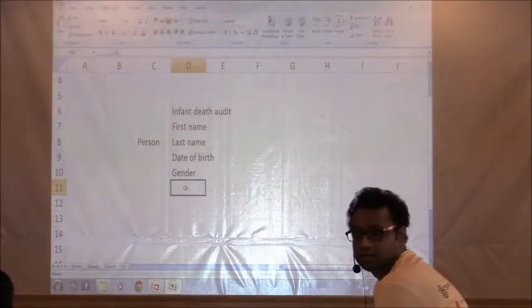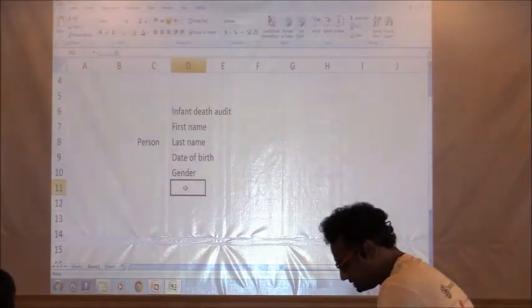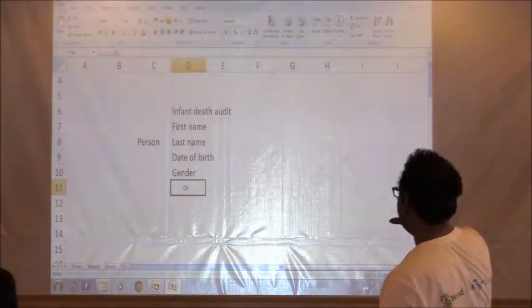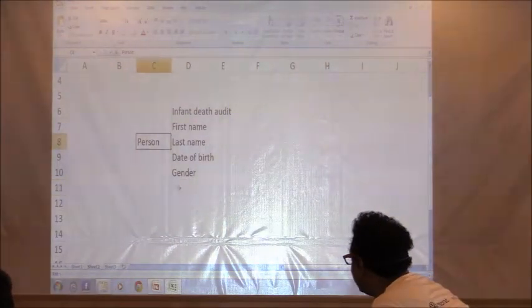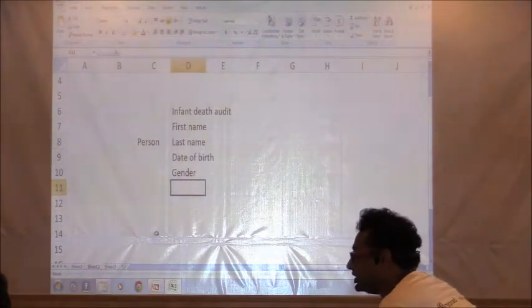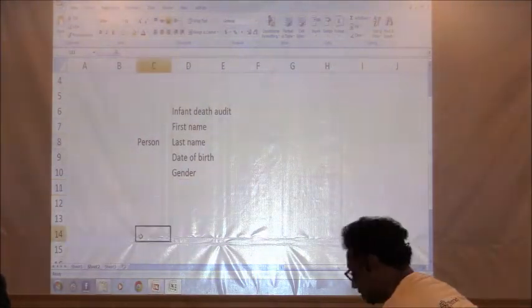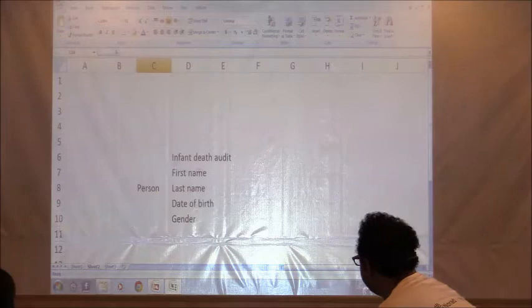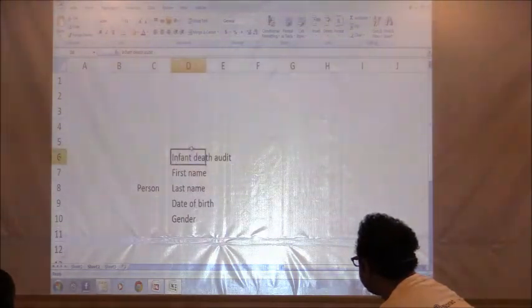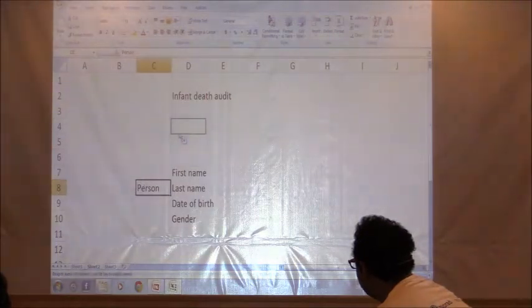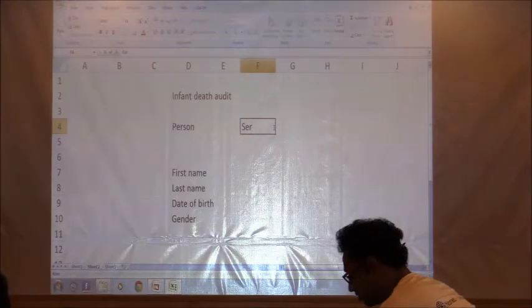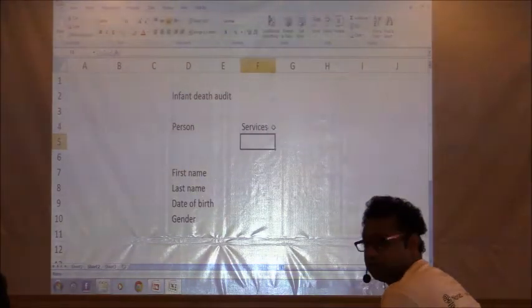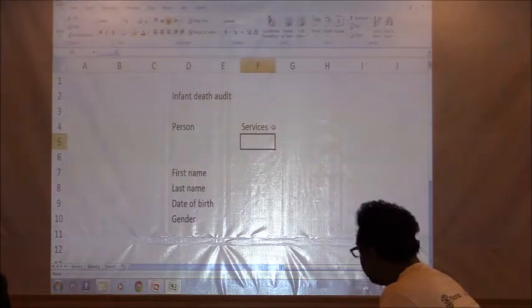Now I'm just talking about the person and person attribute information. And then we talk about the health services. So here, this is the audit form. These are the person's information, and this is service. So what we want to collect.